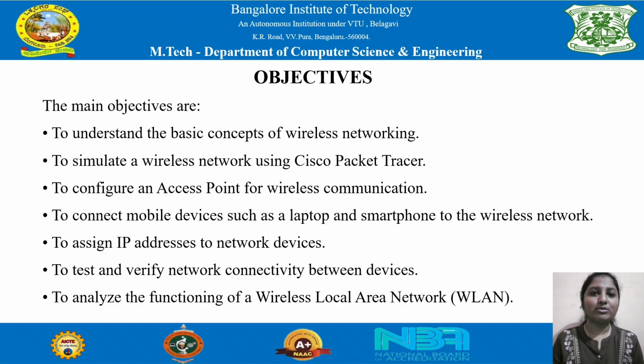It is aimed to connect mobile devices such as laptops and smartphones to the wireless network. IP addresses are assigned to the devices to ensure proper communication within the network. After configuration, the network connectivity is tested and verified to confirm successful data exchange between the devices. Next, the functioning of the wireless local area network is analyzed to understand its performance and operation. These are the main objectives of this project.